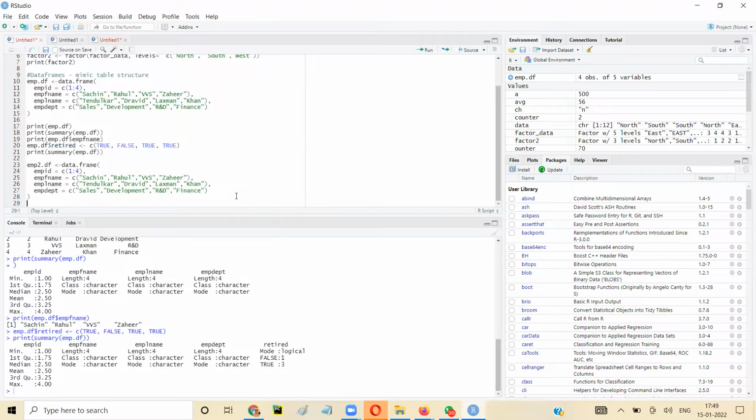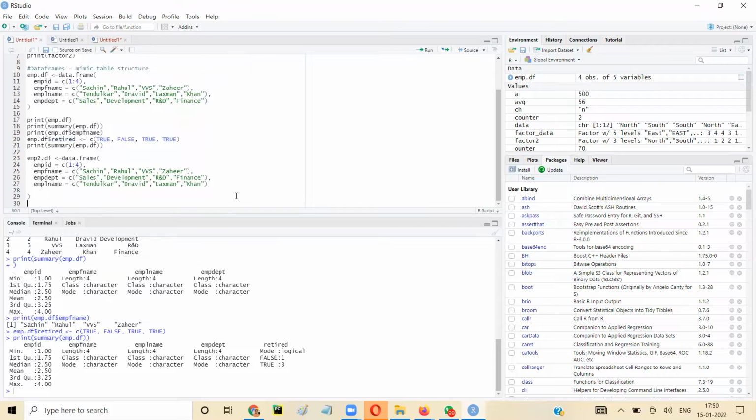Now I want to join. When you are joining two data frames and you say rbind, you're saying bind by row. I'll say department here, just to see how it arranges.